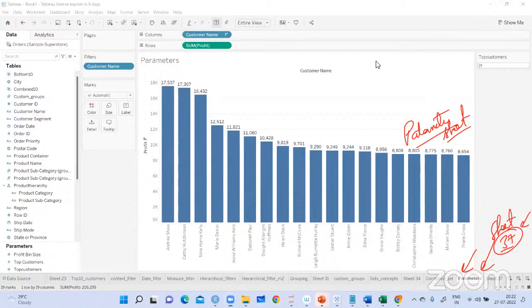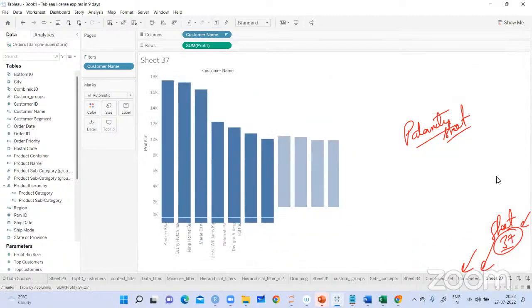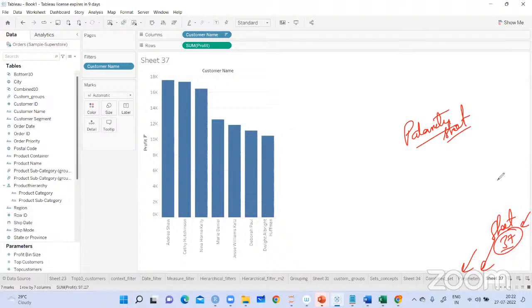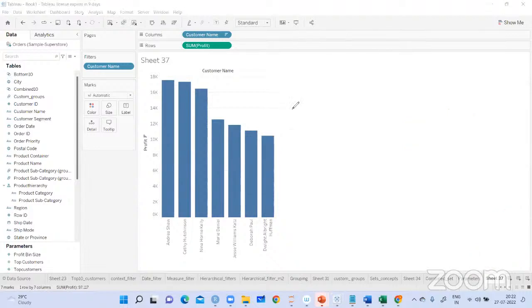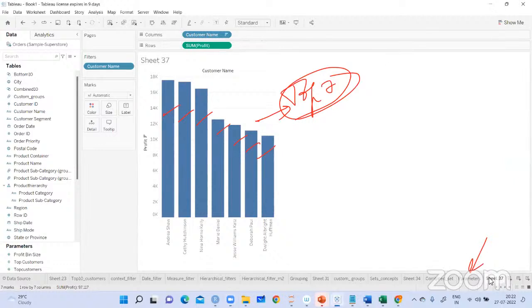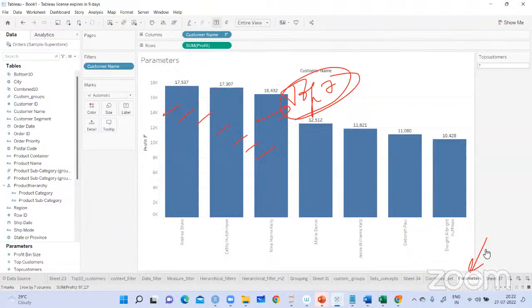So now if you observe, if I make changes here, if I see only my top 7 customers, then in sheet number 37 also, it is going to display only top 7 customers. 1, 2, 3, 4, 5, 6, 7. Top 7. So whatever changes you are making to the parameters sheet, you can control your sheet number 37 also.